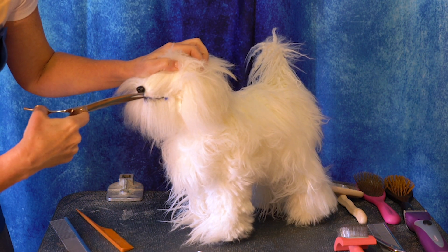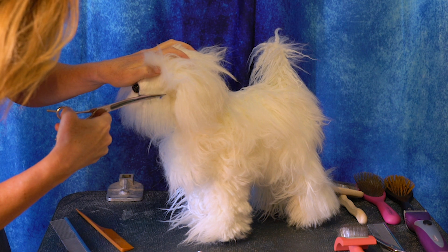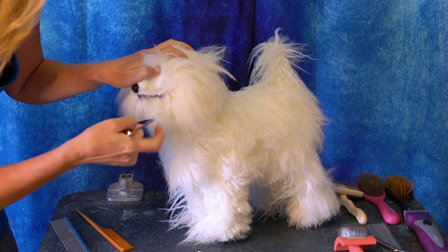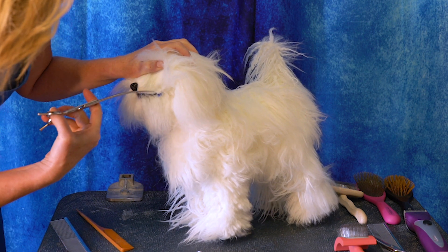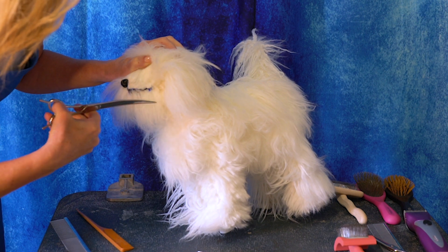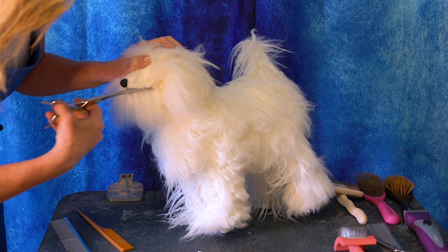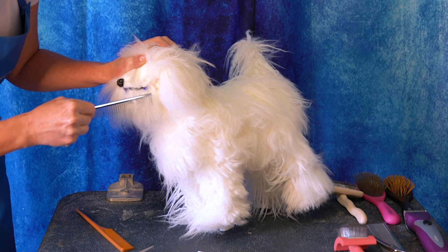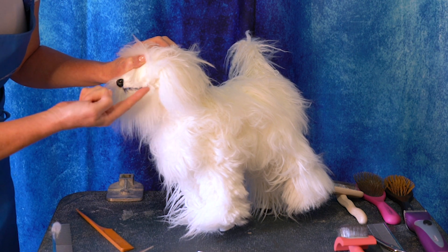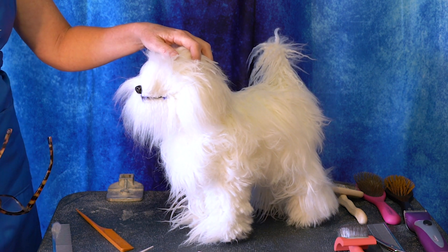Starting here at the nose, I just go in with the tips of my scissors, and all the way along this lip line I just clip away at the hair from the corner of the nose to where the lip ends at the corner of the mouth. I'm going to take all that hair off — it's about half the width of your baby finger on most little toy breeds. And then right below the lip line, you can do the same thing — just go with your curved scissors and take out a little teeny tiny bit of hair. It will make a big difference, because when Fifi here goes to lick her lips, she won't bring those little hairs into her mouth and they won't get wet. They won't get stained. They won't cause the rest of the hairs to also get wet and stained.